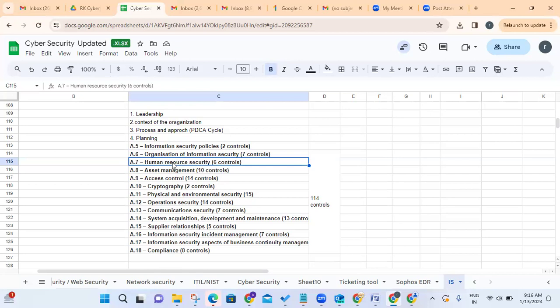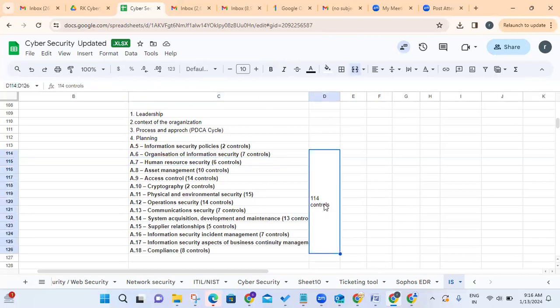Now as a security person, what we have to do is, for the 6 controls that fall under HR, ask for the evidence. Our main role is, for all of the 114 controls that exist, to gather the evidence of how security is implemented. 114 controls is not a joke to implement within 1 or 2 months. All these 114 controls are also not readily available, so approximately it will take 3 to 6 months.